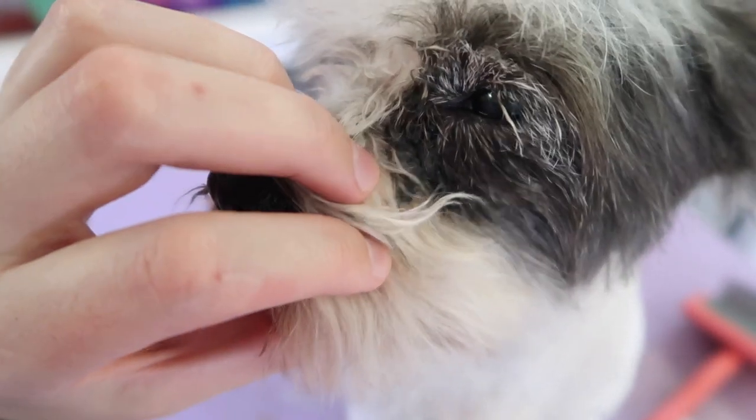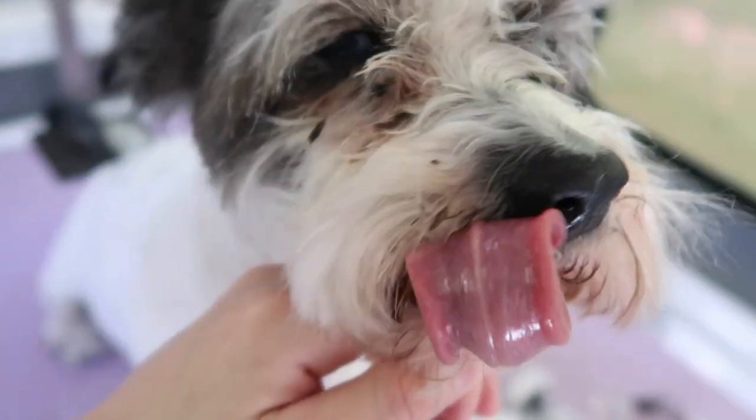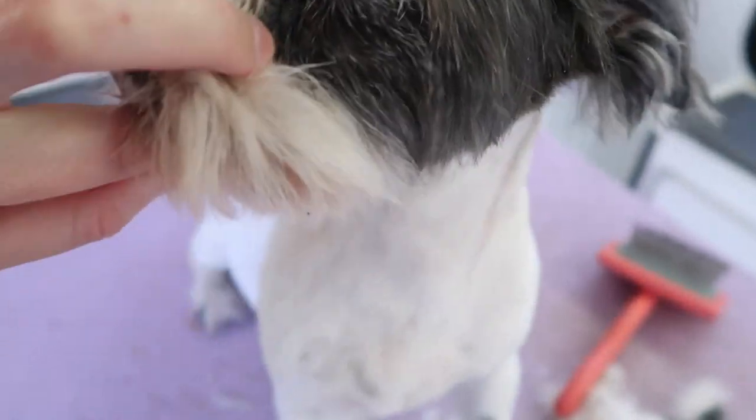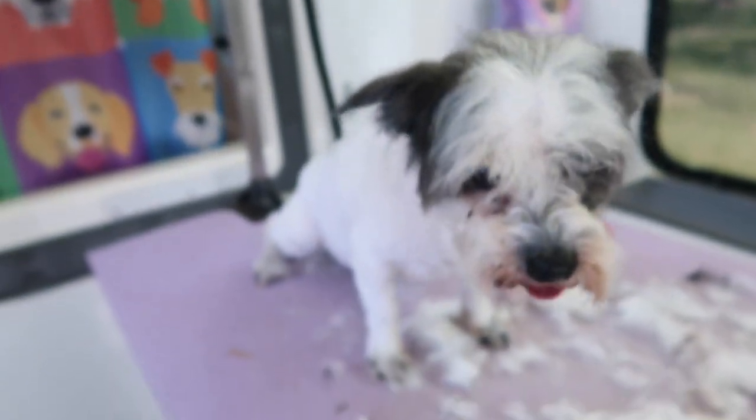Yuckiness right here. That's like a bunch of eye boogers. Sometimes senior dogs will have a bunch of crust and boogers and stuff all stuck in here. That's one big clump. She's like, get off me. So I'm gonna shave that out with a blade, and then we can get started on her head.